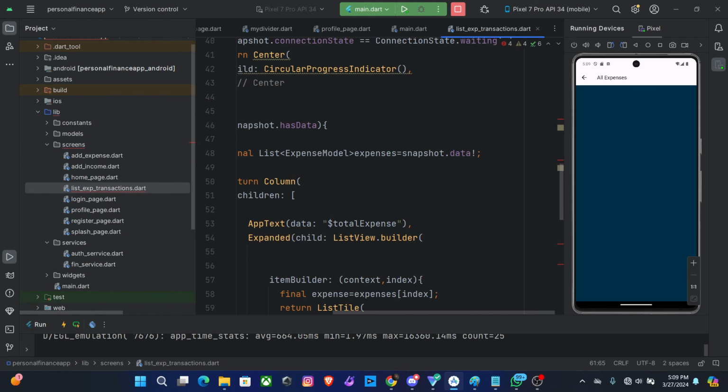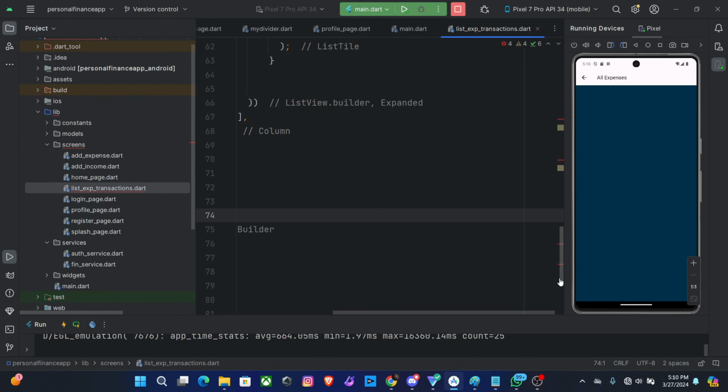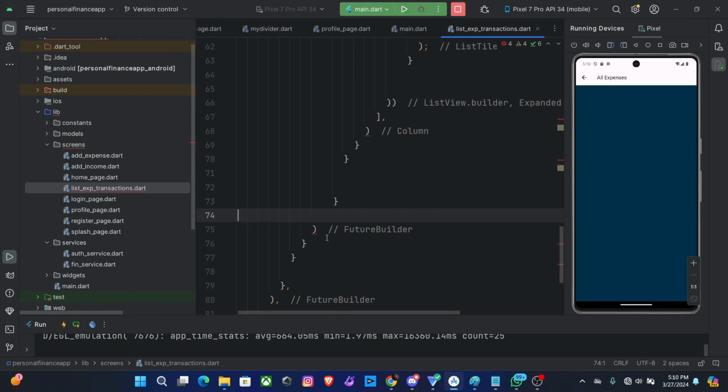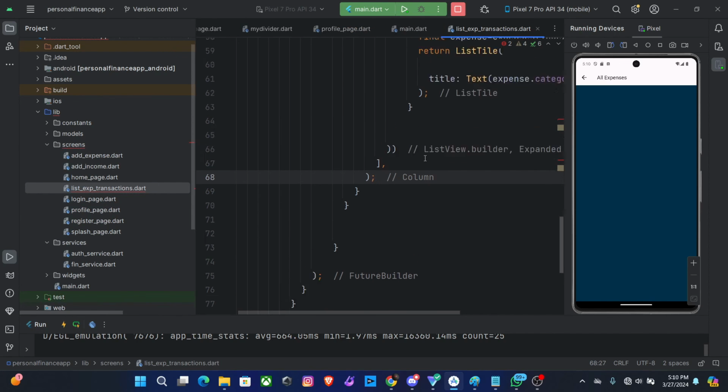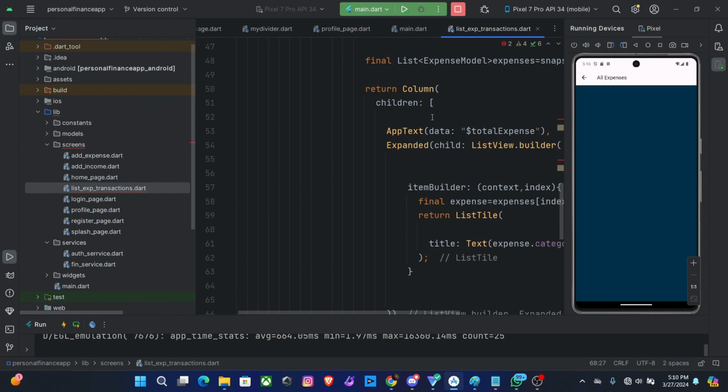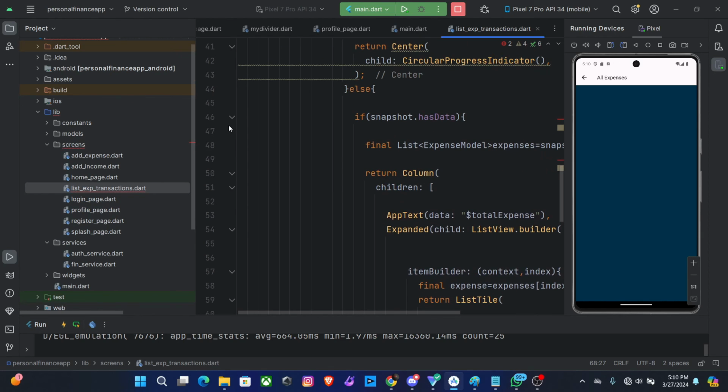And after all these things, I think you need a future builder. You need a semicolon here, and you need a semicolon here also. Then let me close this if, and this is an if here.